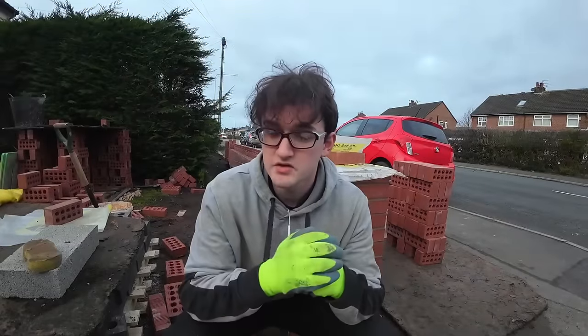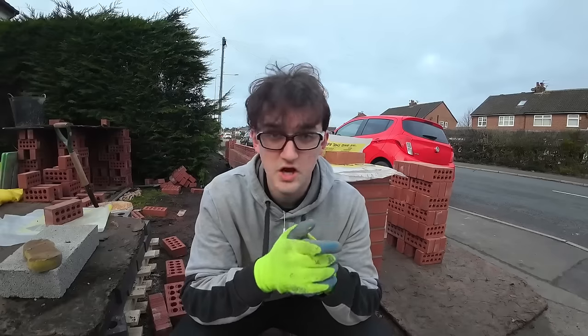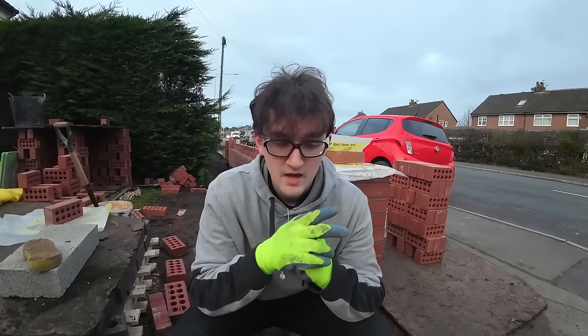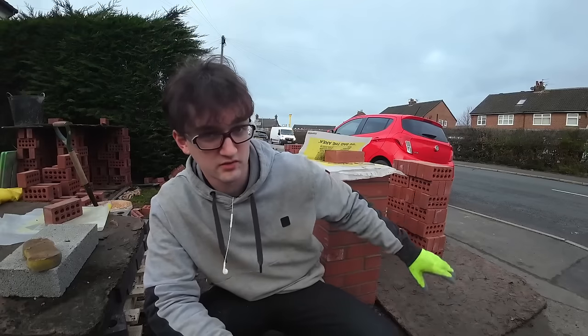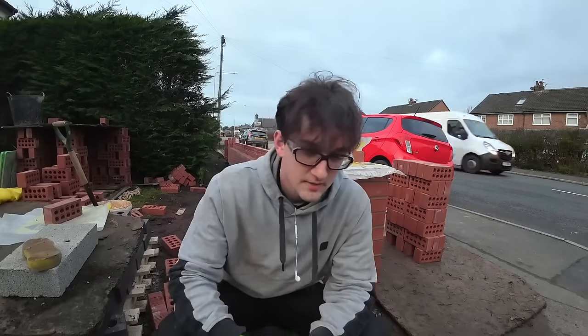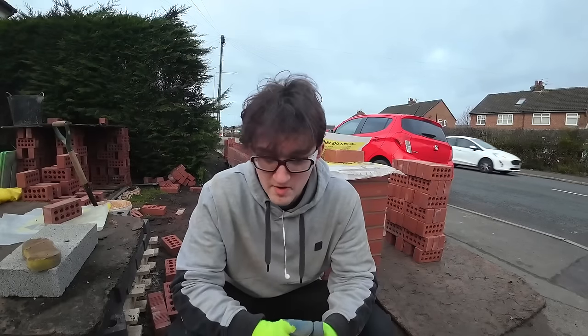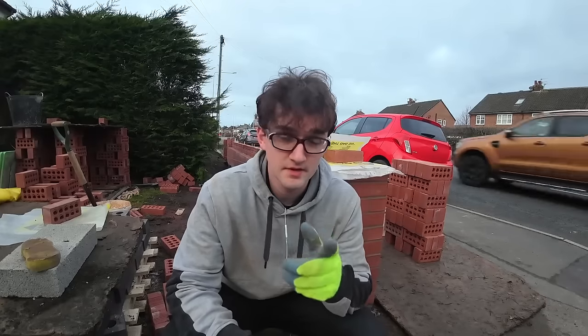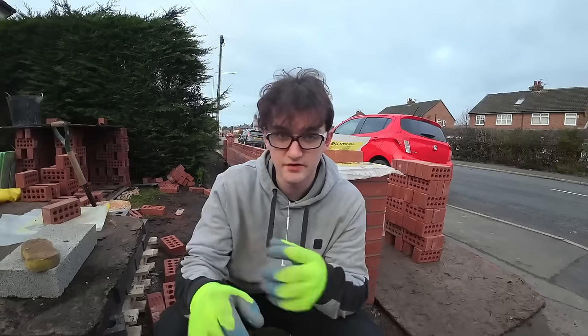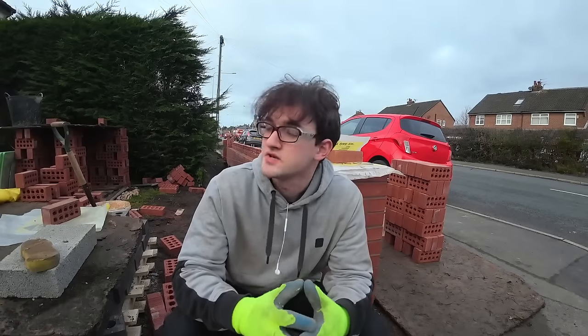Rocking my own tunes while Dad's gone. So Dad has gone to pick up some more tarmac, some stone, and the pier caps. The stone is to backfill around here before we tarmac, because there's a big gap there. So we're going to stone it up and then tarmac it. And then obviously the pier caps. Oh, and to get some black dye, because we're using blue engineering, and black dye goes nice with it.